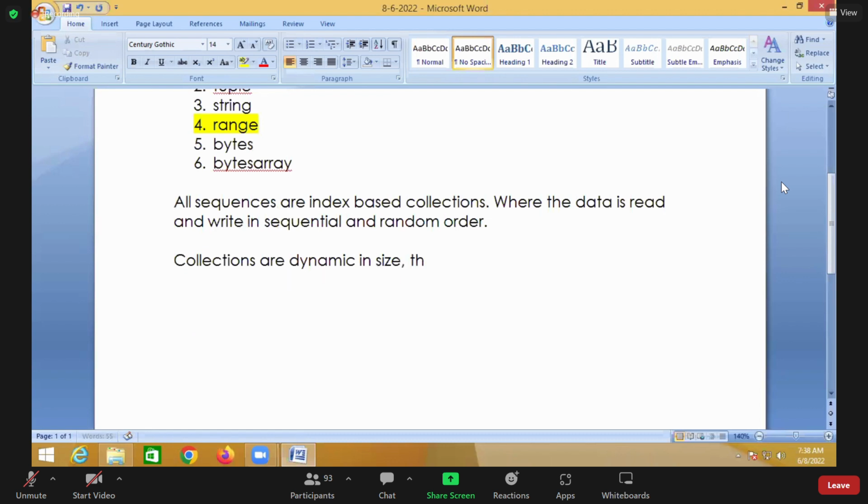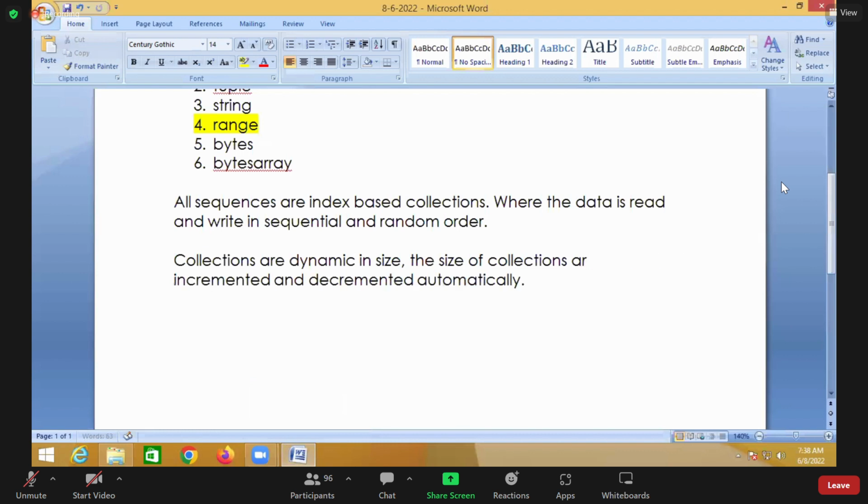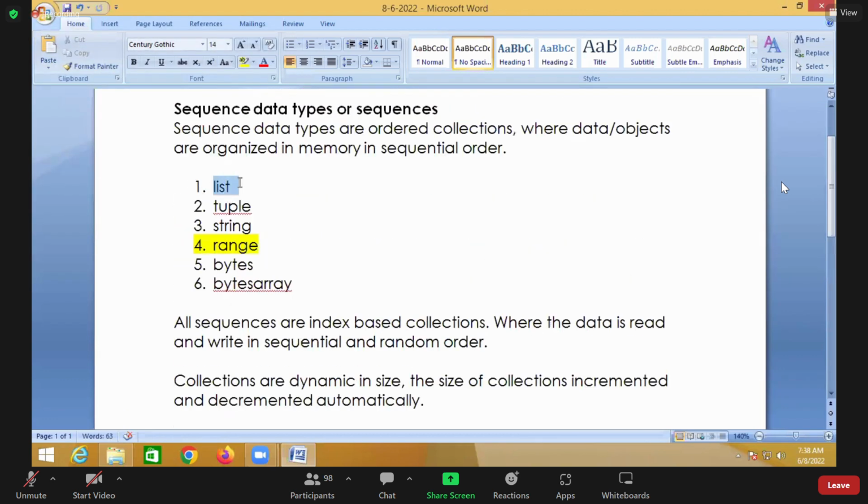It means the size of collections is incremented and decremented automatically.